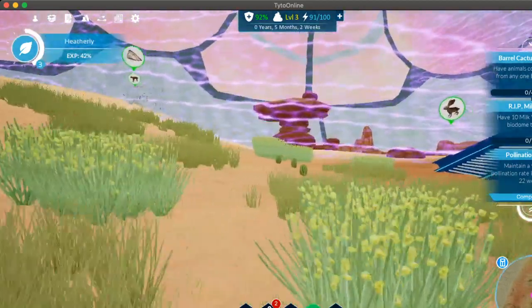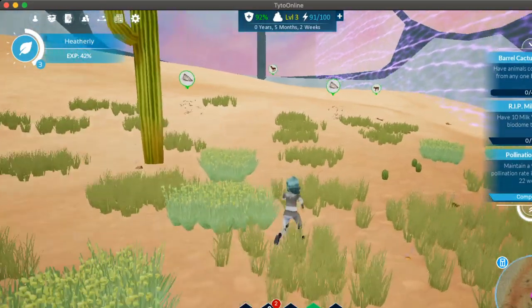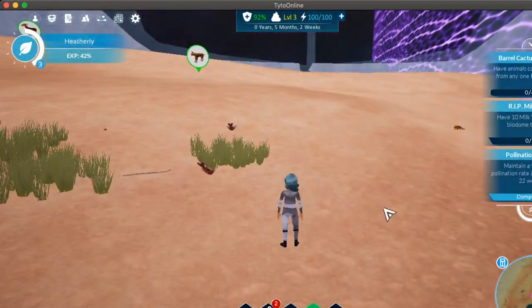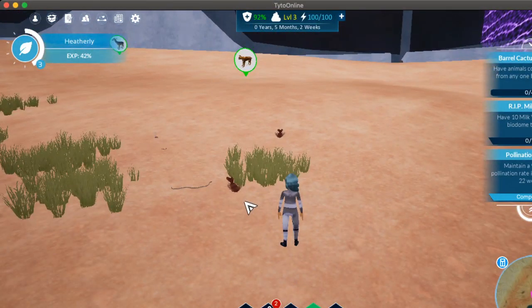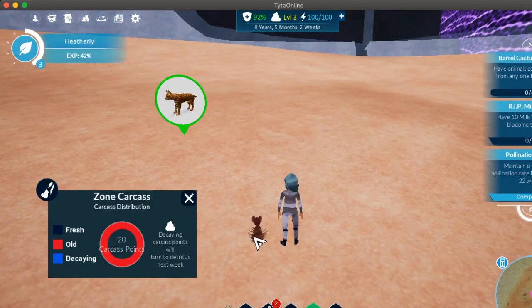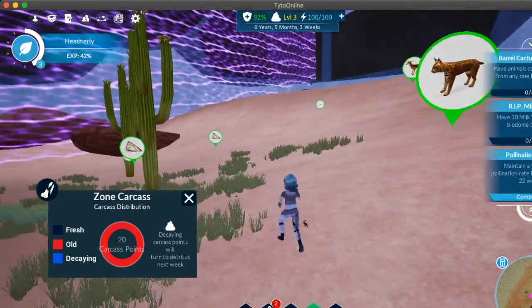So right now we have a level 3 detritus situation, and I'm wondering if that is because our bobcat has eaten some of the different animals here. The carcasses decaying will contribute to detritus a lot more quickly than just leaves falling off of trees or what have you.